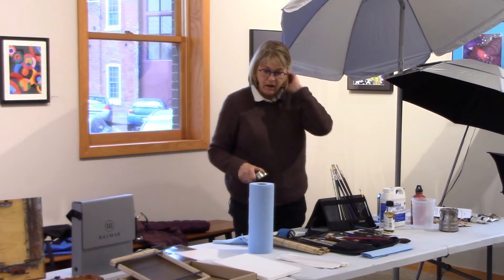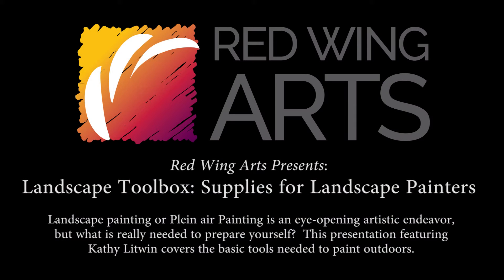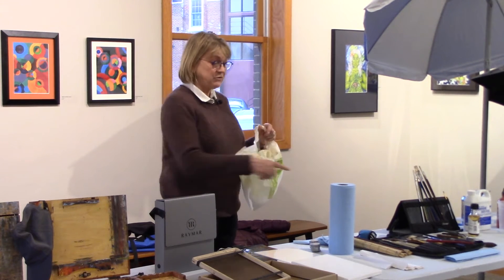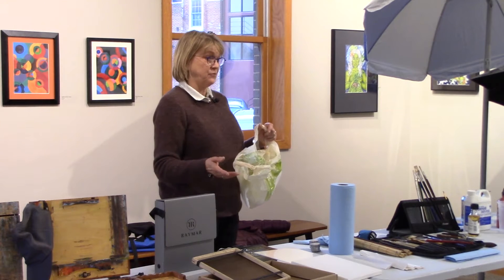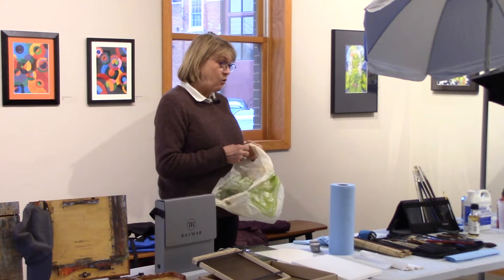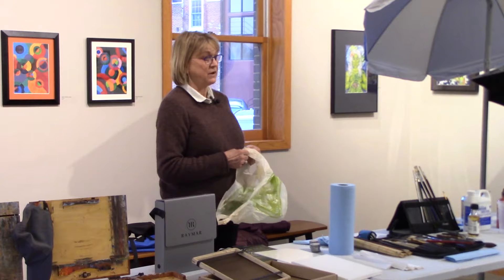As a plein air painter, the reason you're outside is you love where you are — you love the landscape, the smell, the sounds, the way it feels. Pick up after yourself. Be your own mom. People don't want to see our debris rolling around fields and down roads. Lots of times we don't ask if we can paint on somebody's property, but a lot of times they'll come out and ask if you're okay. When they find out who you are, they're really happy that you're recording the history of that place.